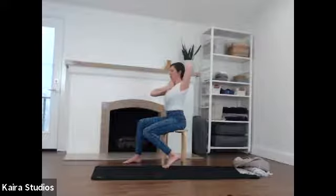Hold that stable and release. Do that again. So squeeze your chin down towards your fist, holding your fist in place. And then release. I like to switch hands because I tend to rotate to whichever direction the arm that's in front. So let's switch sides.